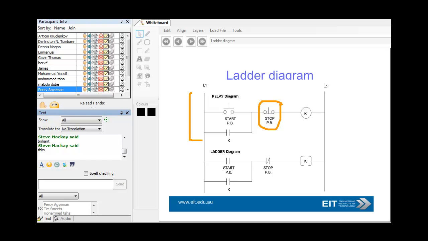As Tim rightly pointed out, he made a few very important points there. You've got maybe a push button start, closes that, your power flows through. This is also normally closed, so you get power flow through there, and you energize the contactor, and on the next scan through, you'll find that this will then be sealed in, or latched in as they say, and you then have it continuously on.